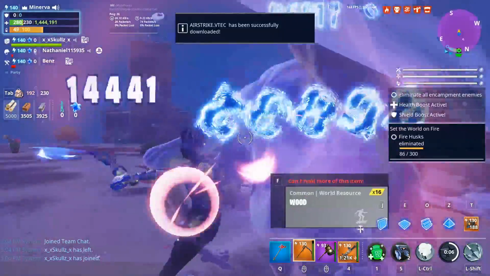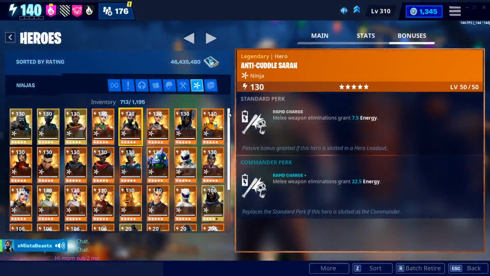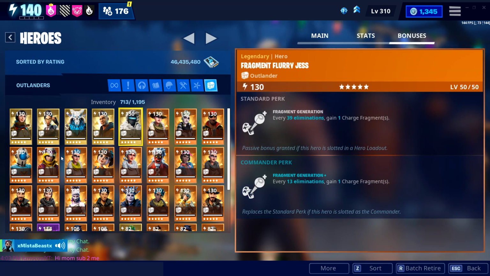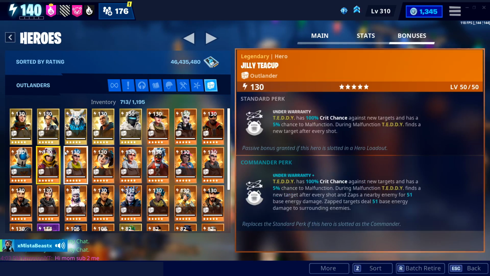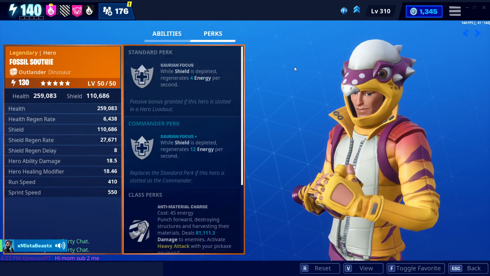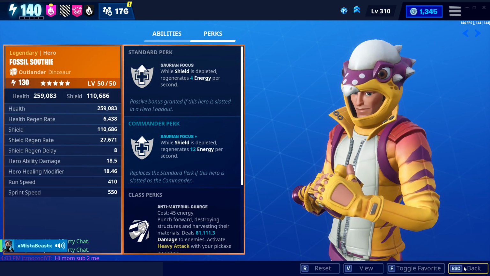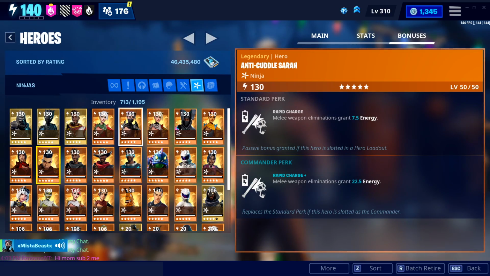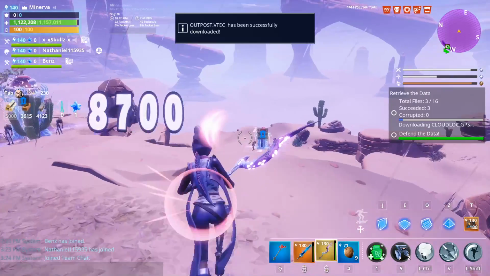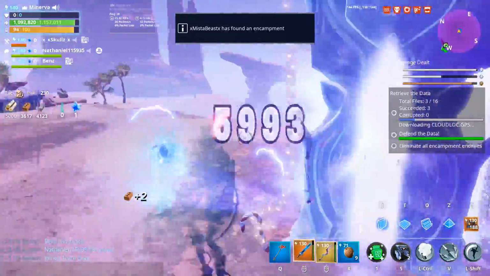And not to take away from her fame and glory, but I mentioned that she fills an area of the game that's kind of oversaturated by other heroes, such as Dino Southie. Now, I know that not everybody has the Fossil Southie hero, but if you do have him, constantly regenerating 12 energy per second regardless of what you're doing is debatably better than 22.5 energy on a kill. Now, if you don't have Dino Southie and you run ninja loadouts regularly, she's great in the support. I mean, just kind of good for passive energy regeneration.